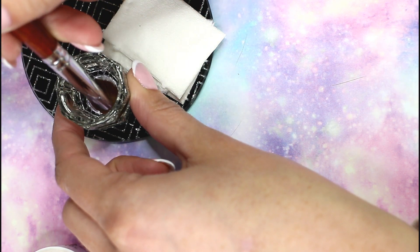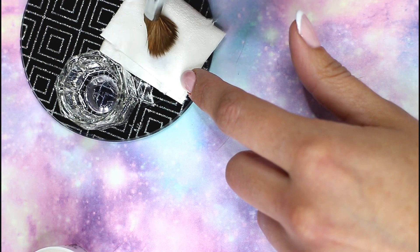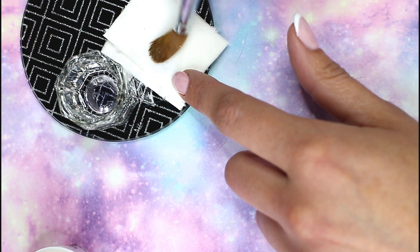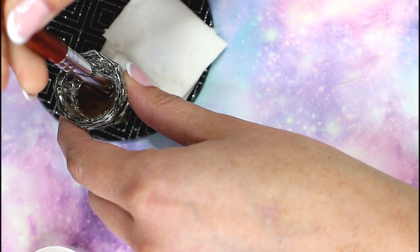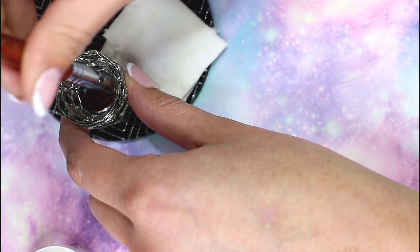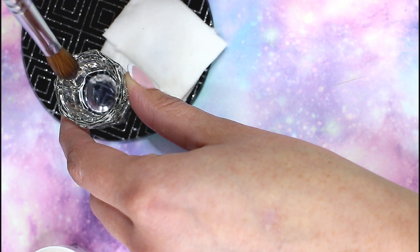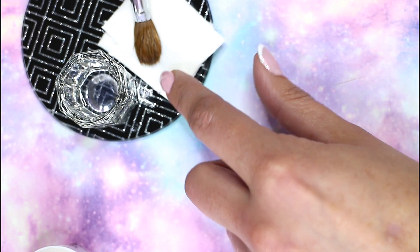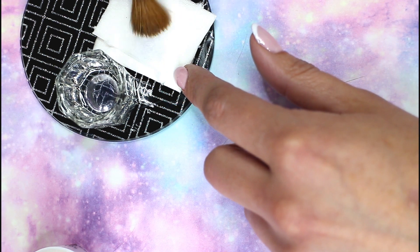I really get it around there and use my lint-free wipe to get rid of all the product left. This first feeling I don't like, but I really think it's because it's a new brush, because I've experienced it with the other one as well. At first it can be smoother, but when you use it a bit, it gets smoother and smoother every time. After this step I even rinsed it with warm water, and it felt like really everything was removed because of that. Now you can already see that it starts to look a bit better, but I still feel that near the end of the bristles there's still some gum residue left.